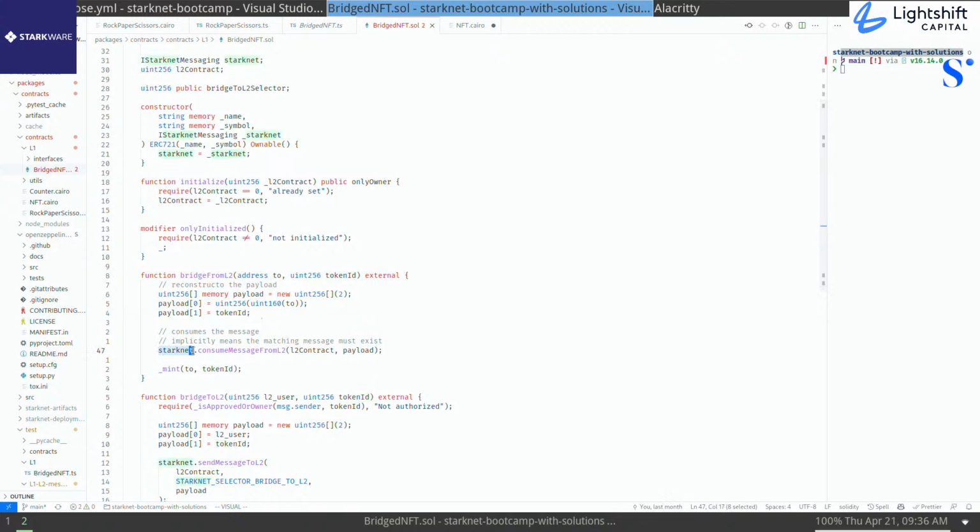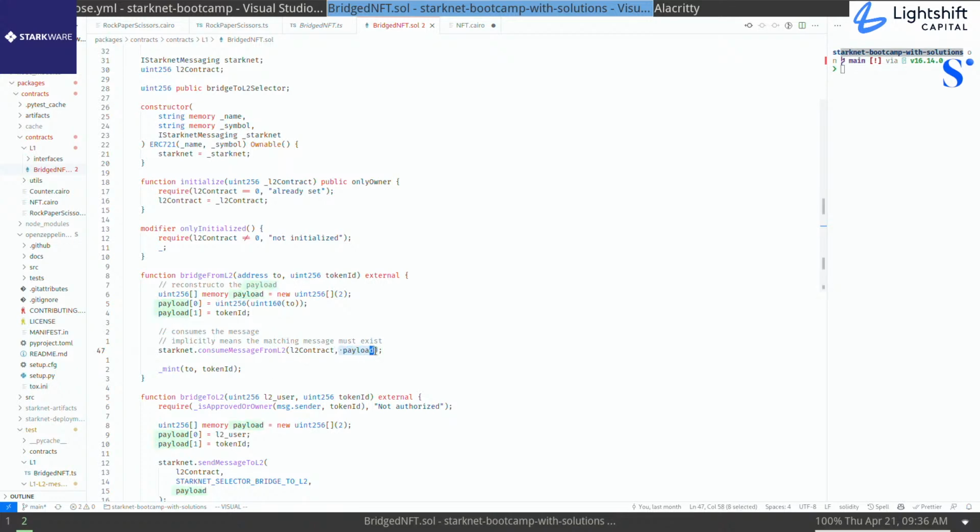And we're going to ask the StarkNet contract to consume a message from L2 that should have come from this contract and should have had this payload. The reason for this is that internally, it's computing a hash of this entire payload. It's not actually storing all the data that was sent. It's just storing a hash of that for verification.